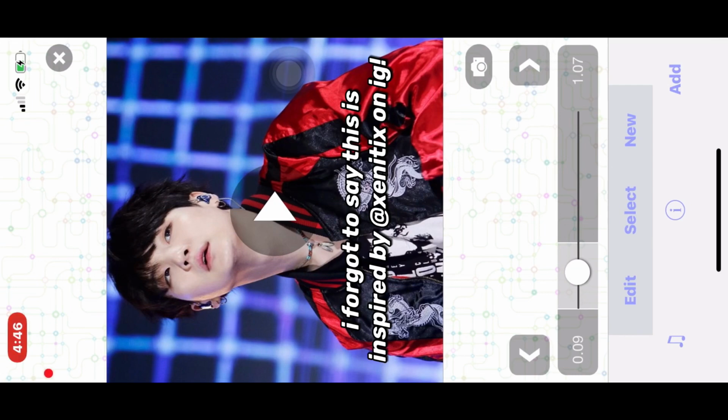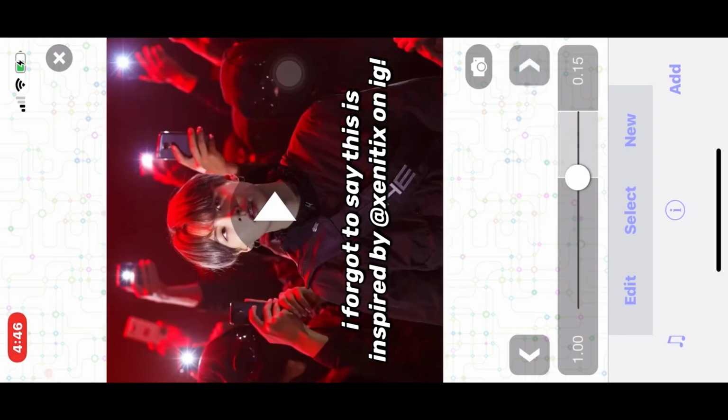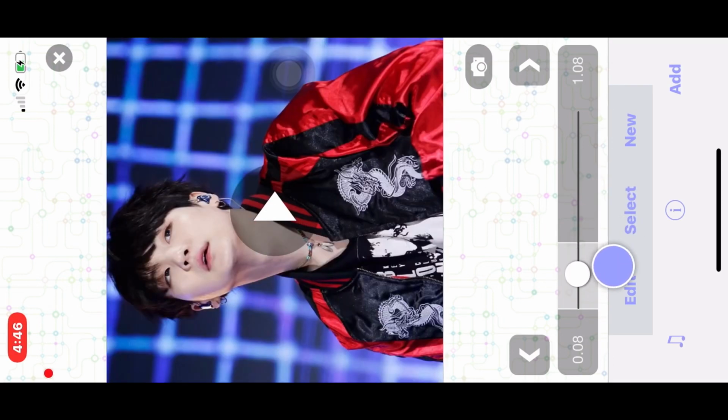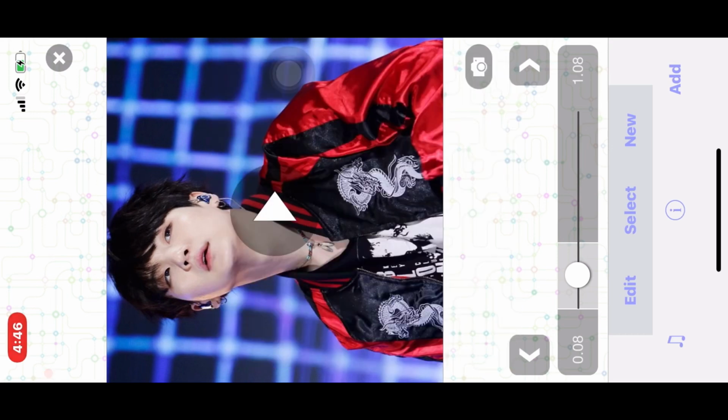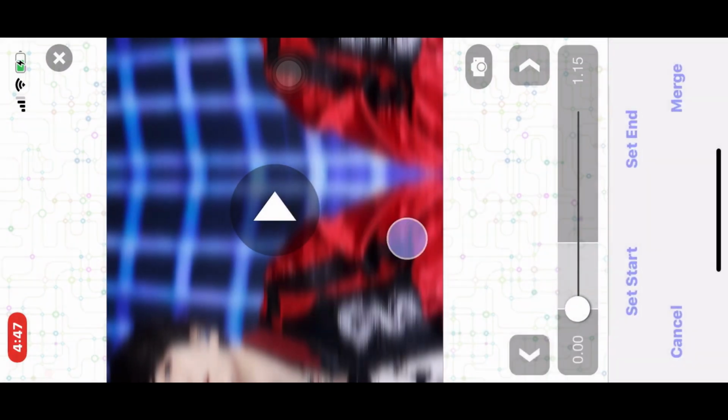Okay, so this next transition goes over 3 clips, but I'm only going to use 2 pictures. But before we actually do anything with it, make sure that the first clip has an out transition. I'm going to show you guys how I use this in my edit so you can understand. So basically, let's just pretend that the clip before this was like a slide in, so I'm just going to slide out. So yeah, just make sure you do that before starting this transition. So if you've got that done, then just merge the clips together.